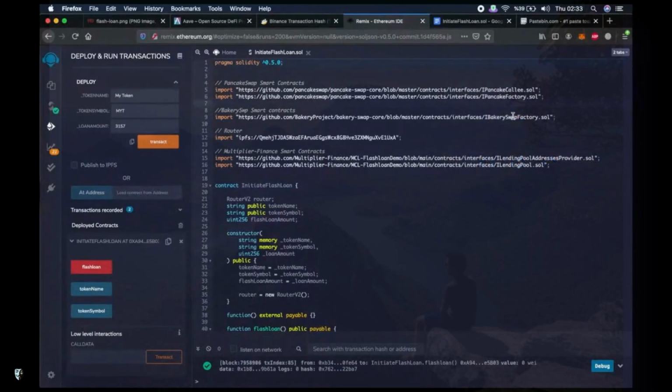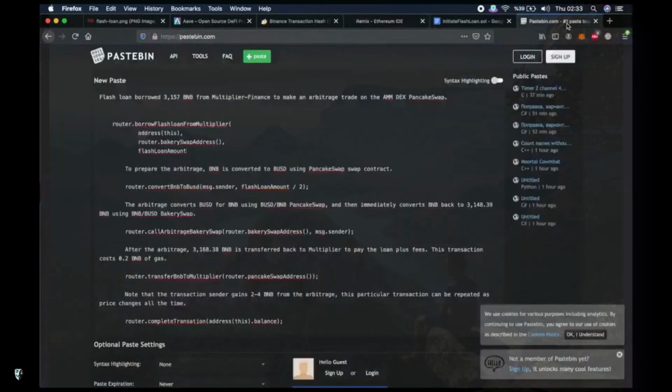And if you want, let's briefly examine what the script did. So I explained it here. Flashloan borrowed 3,157 BNB from Multiplier Finance to make an arbitrage trade on the DEX PancakeSwap with this function. Then to prepare the arbitrage, BNB is converted to BUSD using PancakeSwap swap contract.